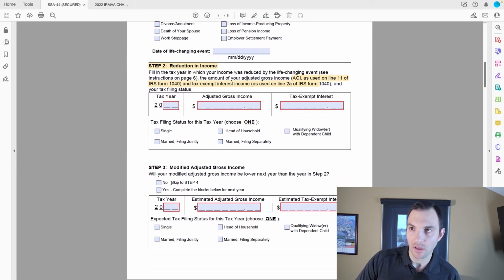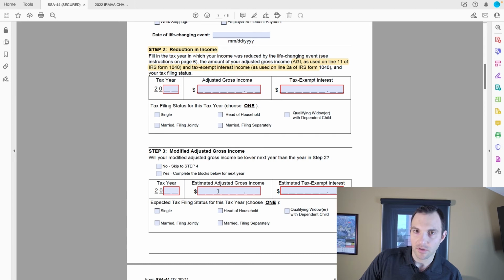Now this step three, sometimes this is not always applicable. It may be skipped, but let's say, for example, the proof that the person is providing would knock them down into a lower bracket of still paying a higher amount than the standard rate of 170. So this step three would be, well, okay, my 2021 income is still high, but not as high as my 2020 income, but I think it's going to go down again in the future. So this information that goes into step three would essentially be appealing the surcharge for the next year, 2023. So they kind of let you do both at one time.